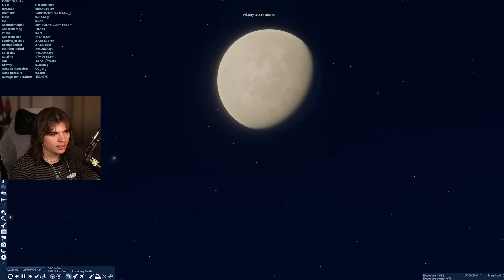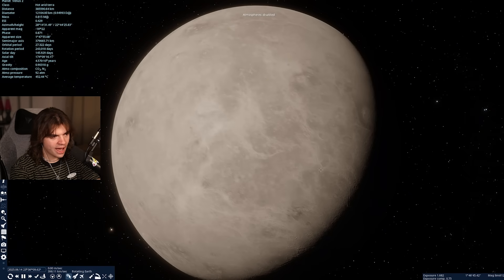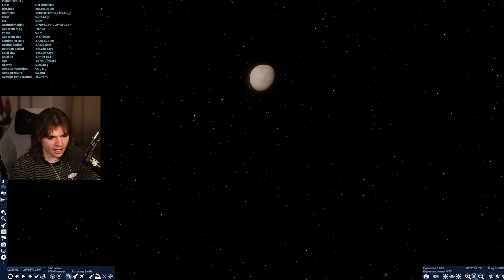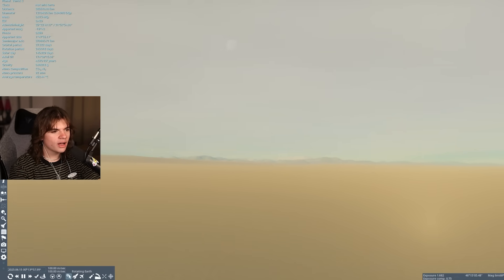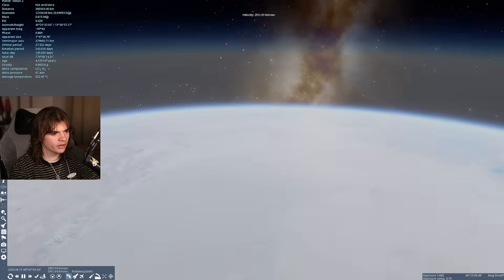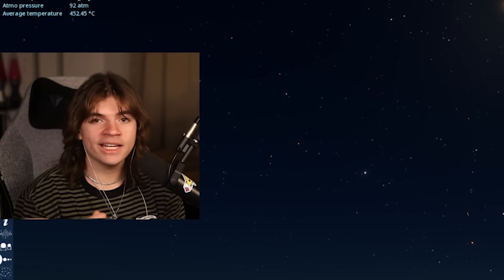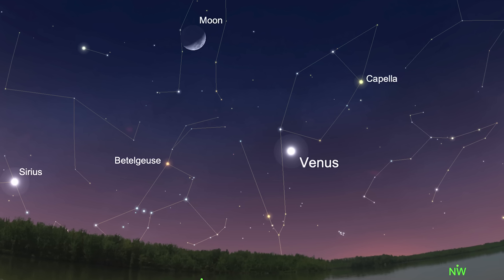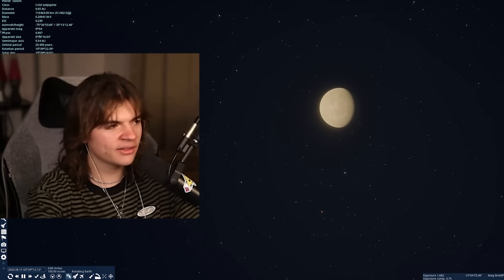Wow, Venus is pretty! If we turn off the atmosphere — wow. Let's see as time passes what this might look like going across the sky. At night, that's bright. If you didn't know, Venus at night looks like the brightest star in the sky. But these don't look that different, you know — it's just like a grayish object in the sky.